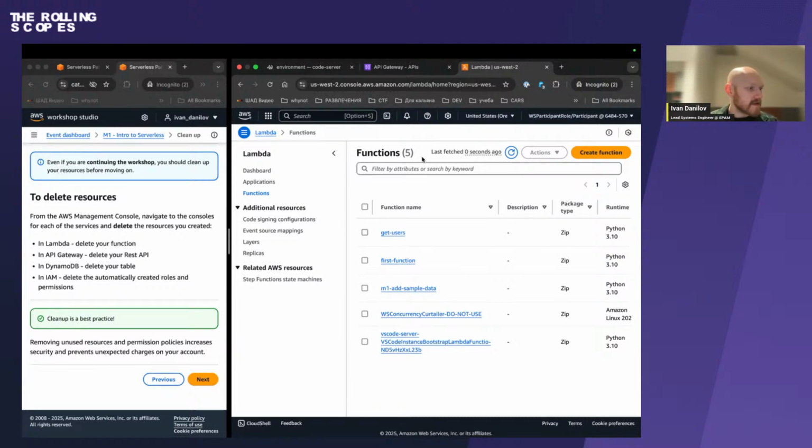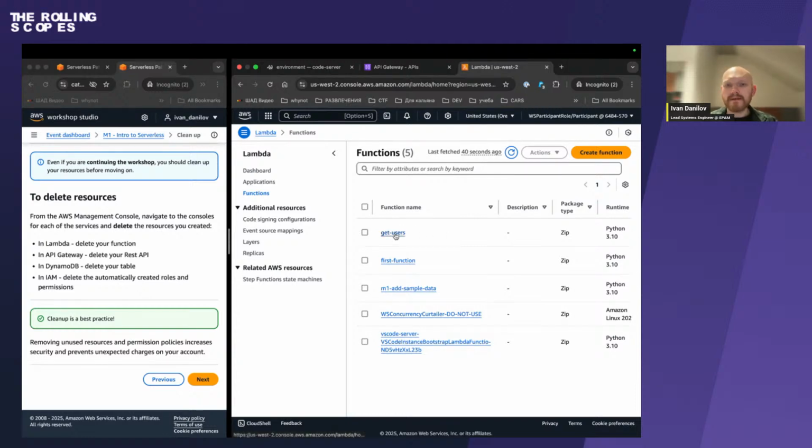And try to test the get user Lambda function test event, but I can't find it. Please try again because I'm not sure I understand what event.